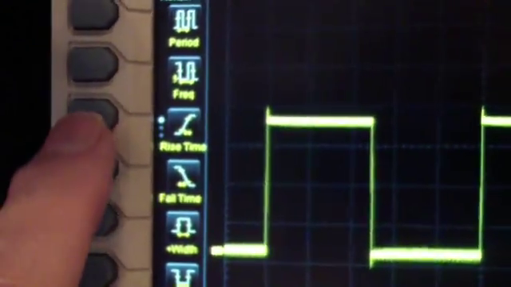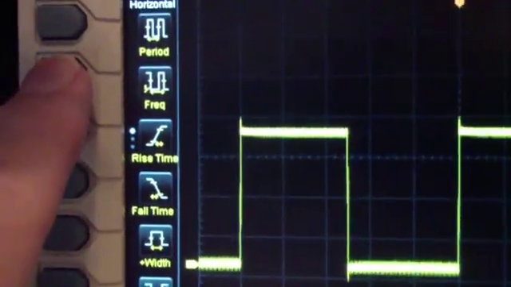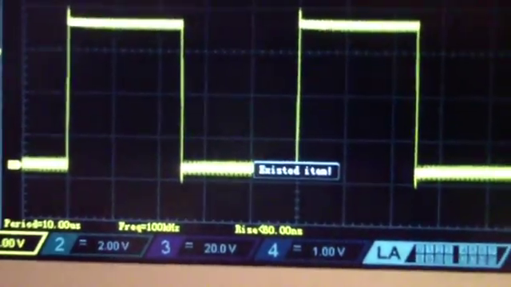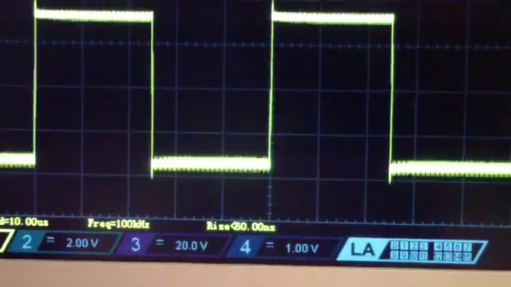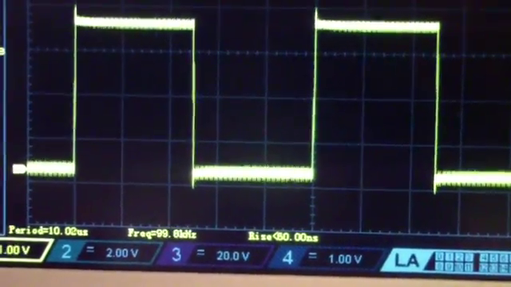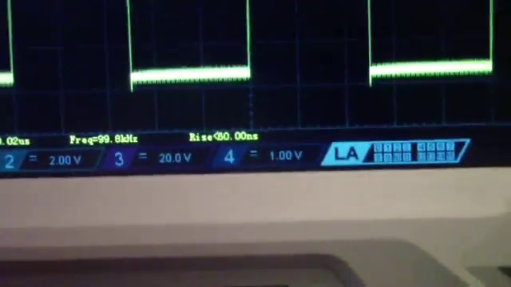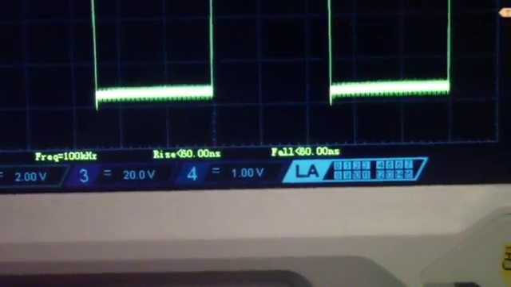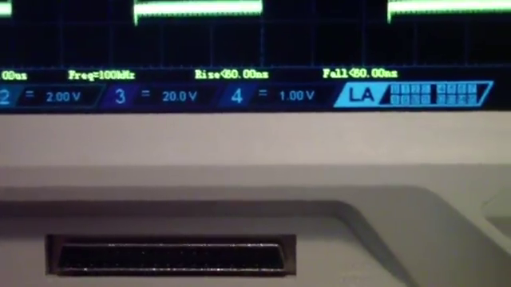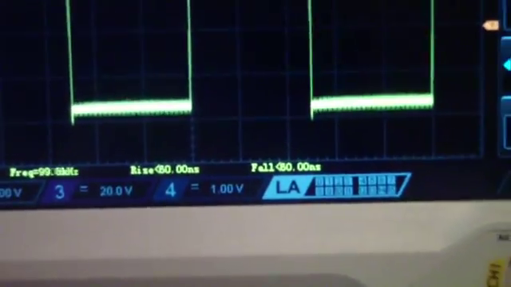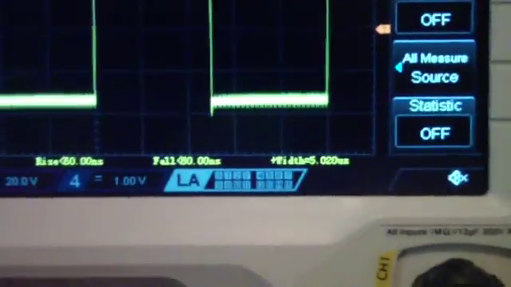Now you can select a series of these. If you push one that's already selected, like the frequency, you'll notice that a selected item appears for a brief instant to show you that you already have that one. The reason is you can only have 5 measurements. So let's add fall time. You see there it appears at the bottom. And then we're going to include pulse width there.